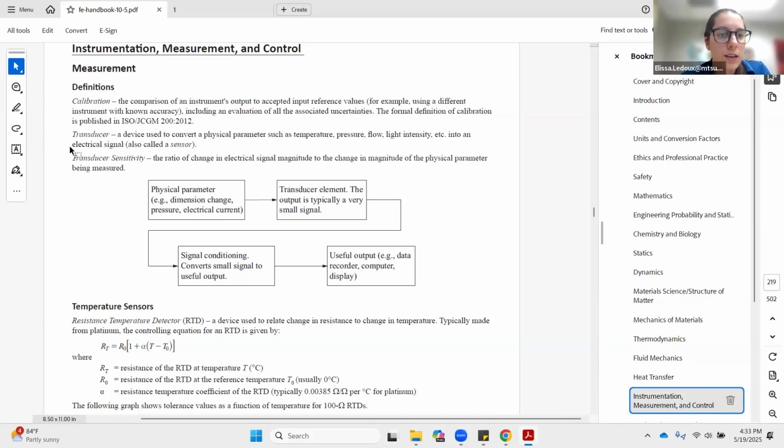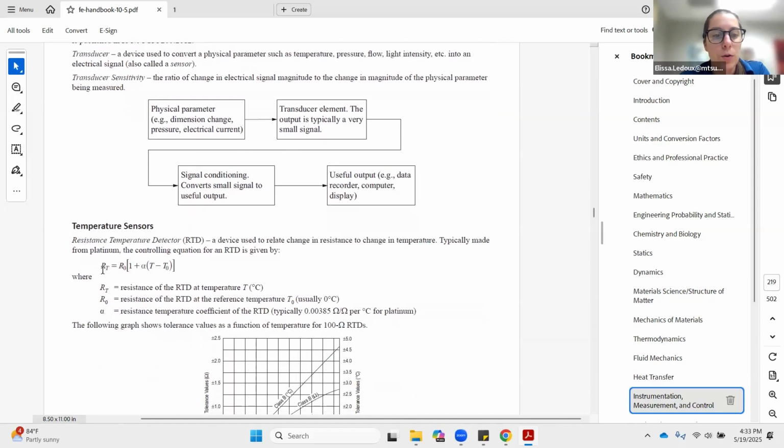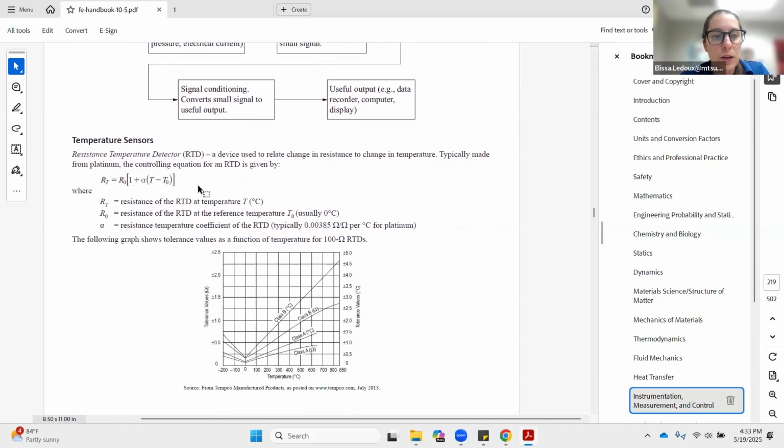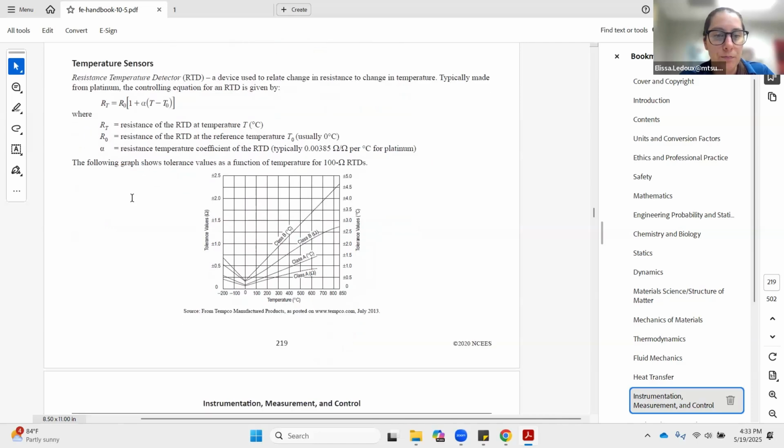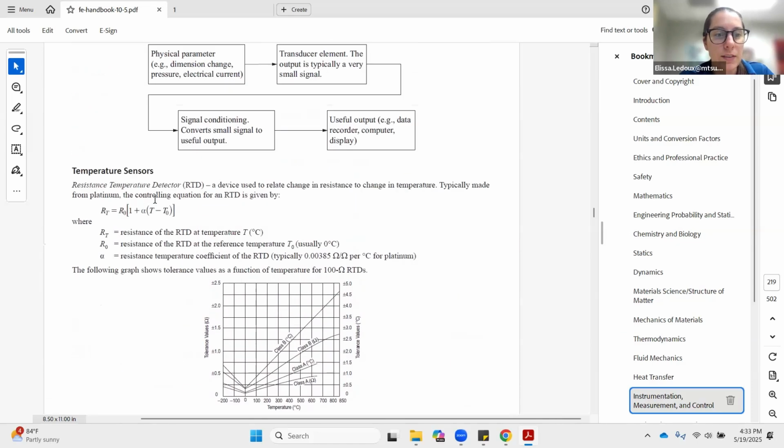So this is different than what we just covered, but basically the first step you would want to know is types of sensors. They go through each of the types of sensors and the equation that is used for each one. So you can pretty much just figure out what type of sensor the problem asks you about and then choose the appropriate formula. And something like this, alpha, so in this equation, R is the resistance at temperature.